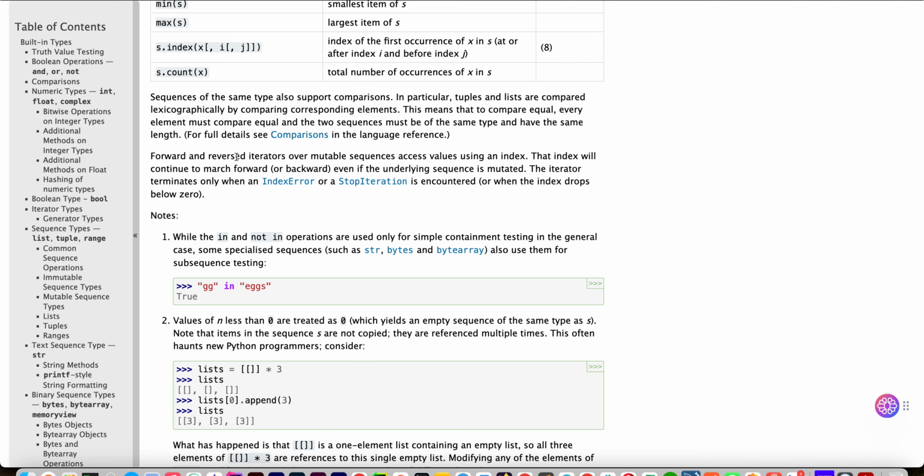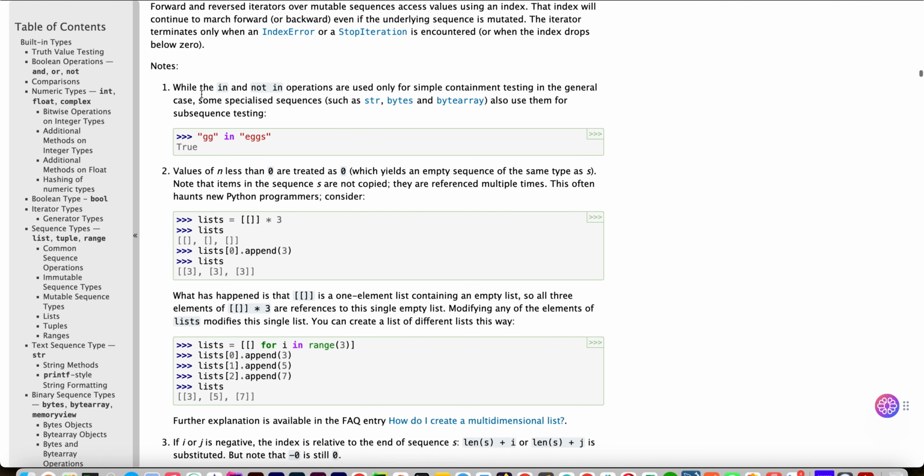Forward and reversed iterators over mutable sequences access values using an index. That index will continue to march forward or backward even if the underlying sequence is mutated. The iterator terminates only when an IndexError or a StopIteration is encountered, or when the index drops below 0.